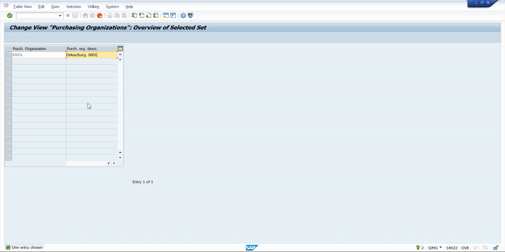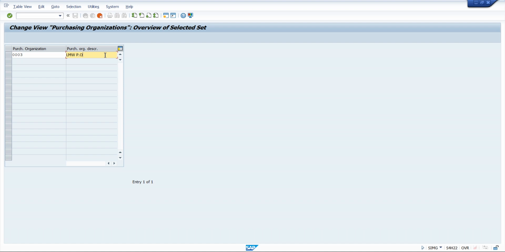But if you go for a plant, you will need to give more information. Okay, let's see that. So let's give the purchase organization. I think the 3 we need to give, so 3 is not there, so let me give 3. Okay, yes, then I'll just edit this. So what is the organization we have planned? So we planned for LMW.